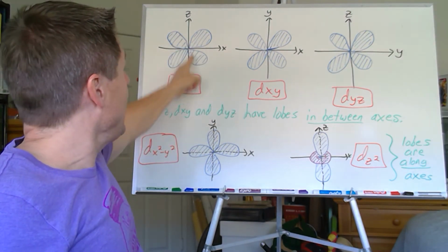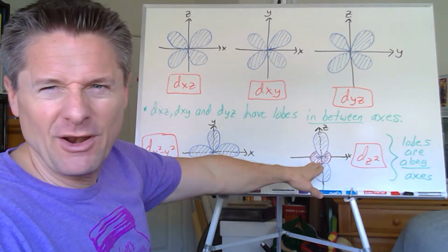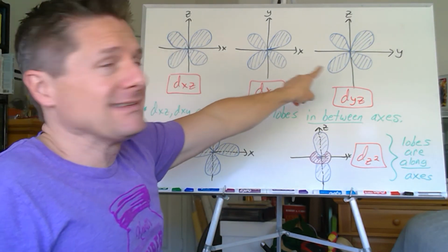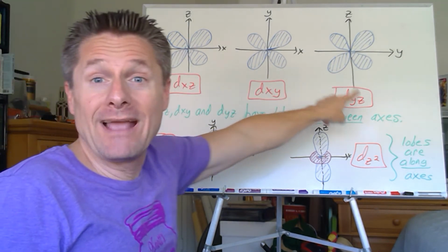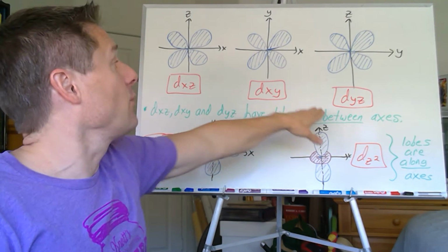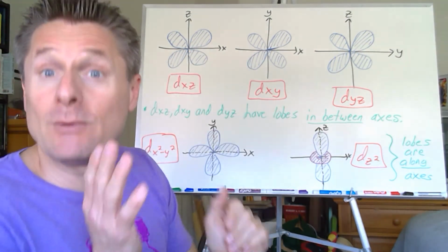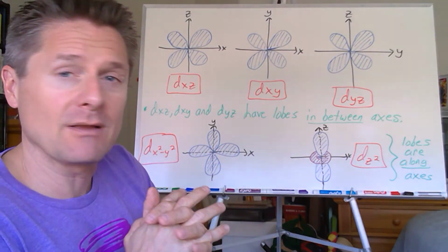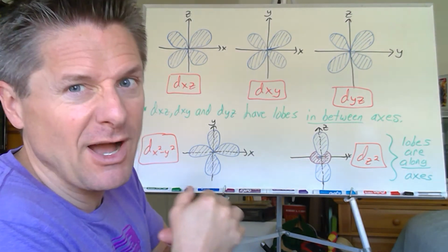But do you see one angular node, a planar node there, and a planar node there? So they each have 2 planar nodes. Kind of weird on this one. But anyway, the reason I drew them exactly the same is so you can see that for these ones, the dxz, dyz, and dxy d orbitals, all have lobes in between the axes. That's going to be very important next semester when we talk about coordination compounds and complex ions and stuff.